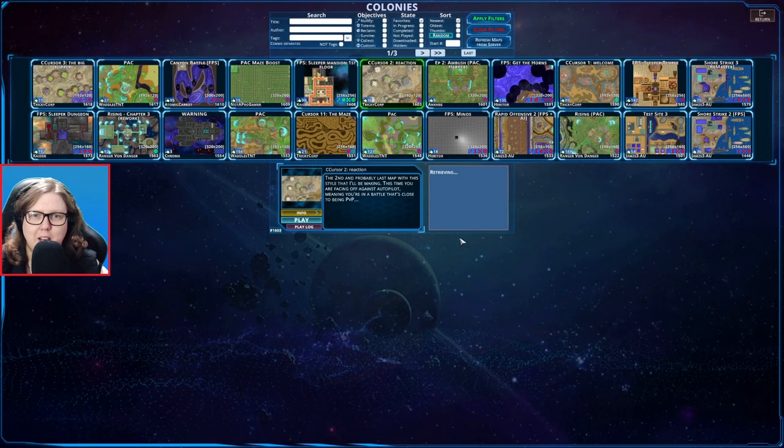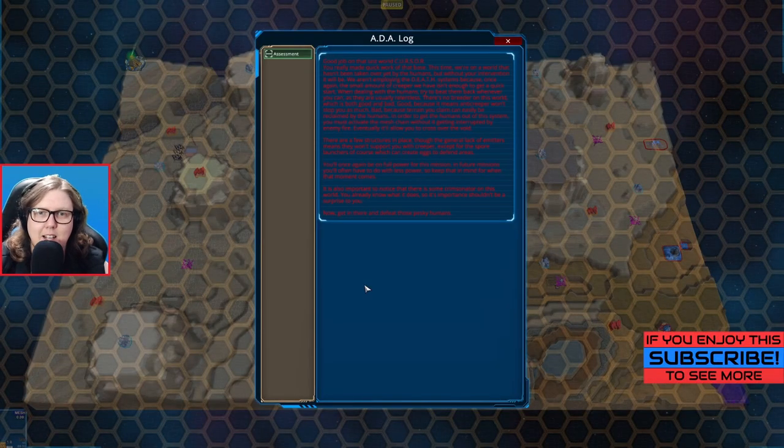Cursor 2, reaction. The second and probably last map with this style I'll be making. This time you are facing off against autopilot, meaning you... Oh, wow, okay. That makes it a lot harder. Good job on the last cursor. You really made quick work of that base.